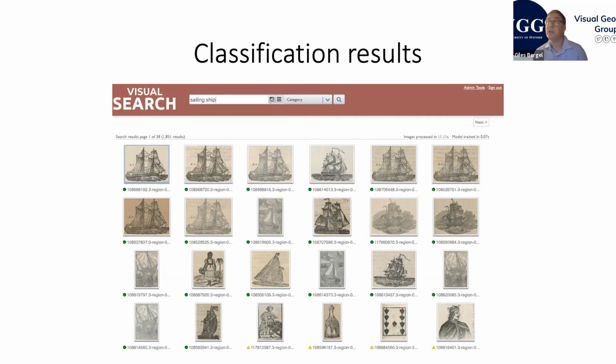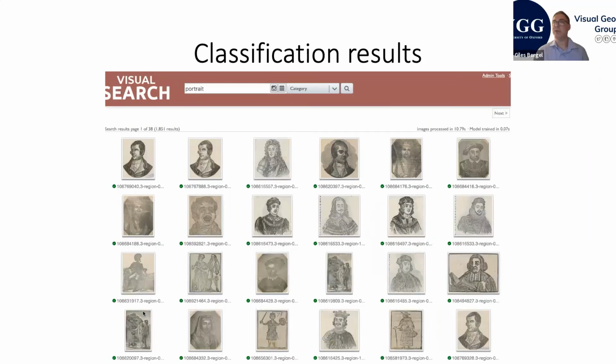But again, you can kind of see what the classifier is thinking. And as you go further down, there are some things that it actually rules out. So this yellow triangle means not a sailing ship. But there are some features that slightly resemble those shown earlier. My greatest success with this material was looking for portraits. Those are all pretty much accurate, and again, those are trained from just generic photographs of portraits grabbed from Google.